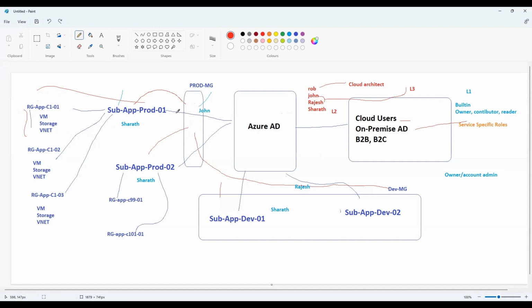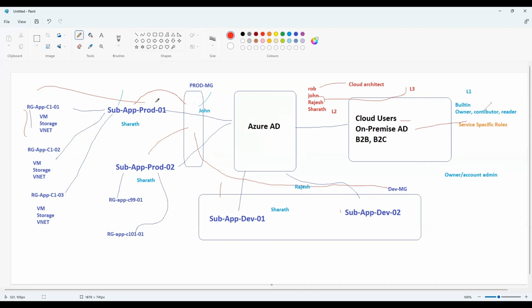Even if I add him to a subscription, the owner permission is inherited to the resource groups and its resources. Now, if I talk about contributor, it's almost like owner, but you cannot add anybody as an owner if you're a contributor. But you get all the privileges to perform the operations, like you can delete, you can create a resource in the subscription or in the resource group or for a specific resource. It's all again where you are adding the user as a contributor, right?